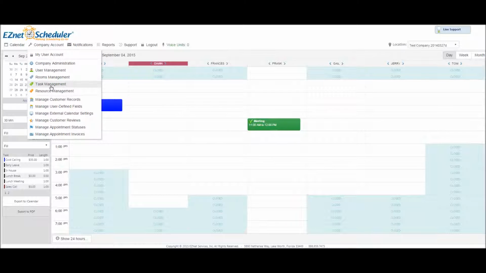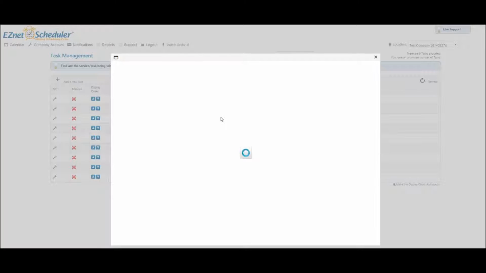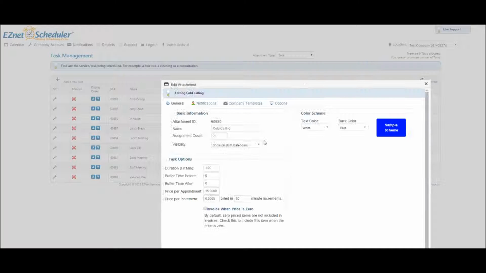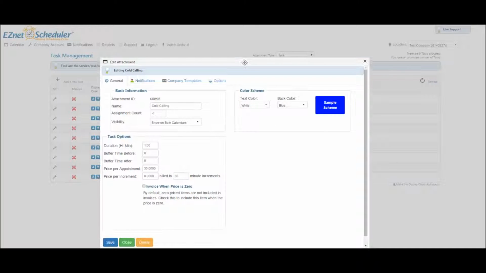The next tool set I would like to show you is the task management. Similarly to your station management, you can add new tasks or edit new tasks here. You can also attach price and duration, as well as color code your tasks.